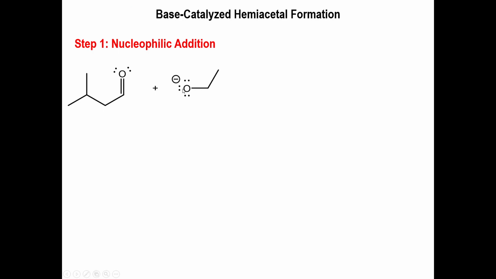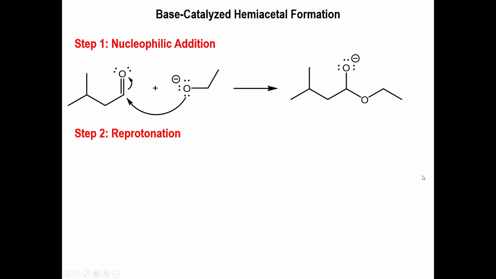And the alkoxide is a better nucleophile than the alcohol, just like hydroxide is a better nucleophile than water. So this attacks the carbonyl carbon, kicking the pi electrons towards the oxygen and forming these negatively charged intermediates. And since we're under basic conditions, the organic substrate has to remain either neutral or negatively charged throughout the process. Okay, so on the reprotonation event, you have one equivalent of your alcohol donating the proton to the alkoxide to make the neutral final molecule.